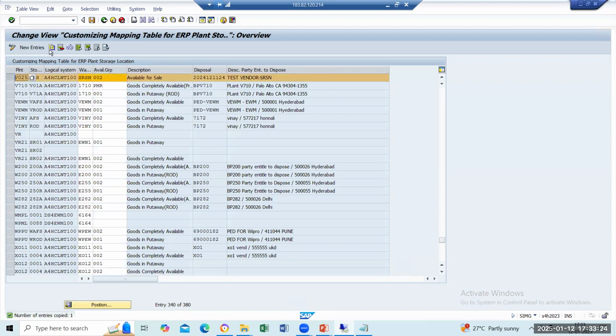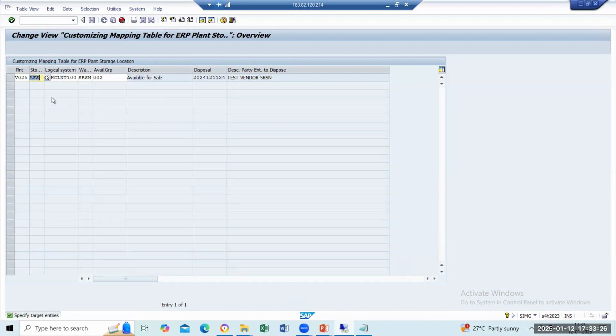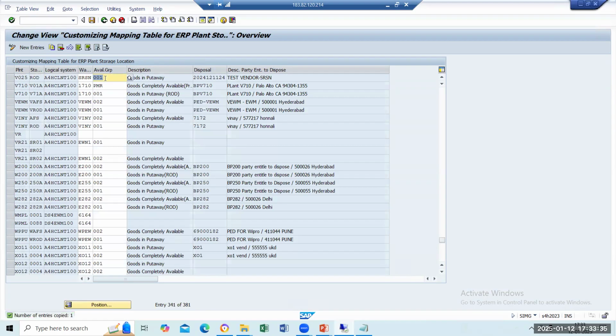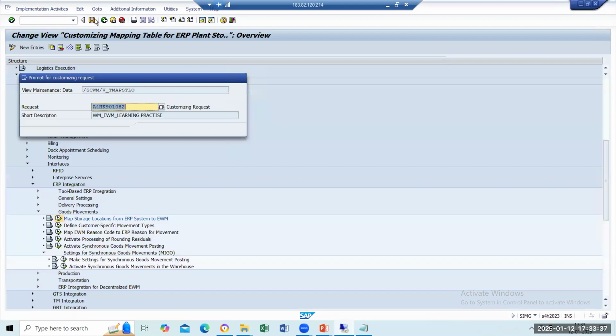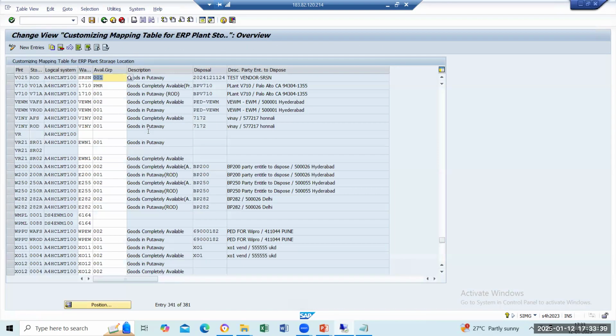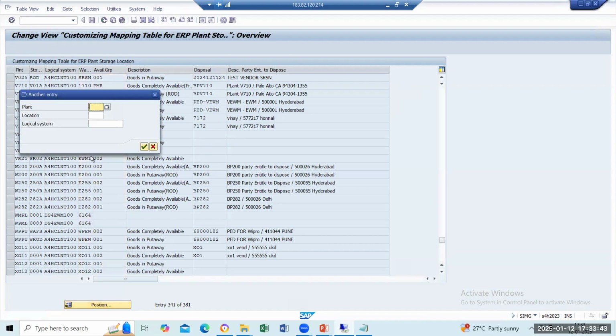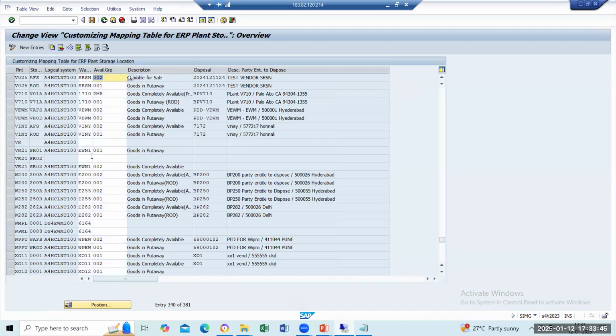Now copy this V025, another one. Another storage location is ROD. And here the availability group is 001. Okay, let us check. The plant is V025.